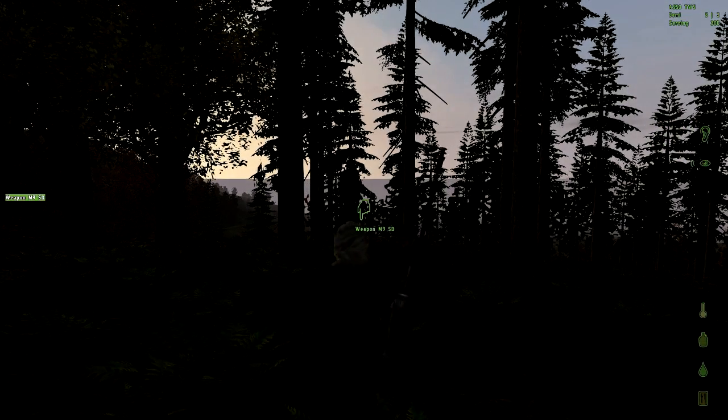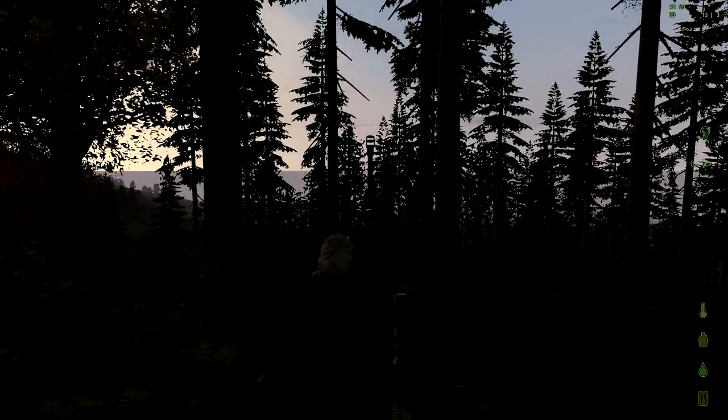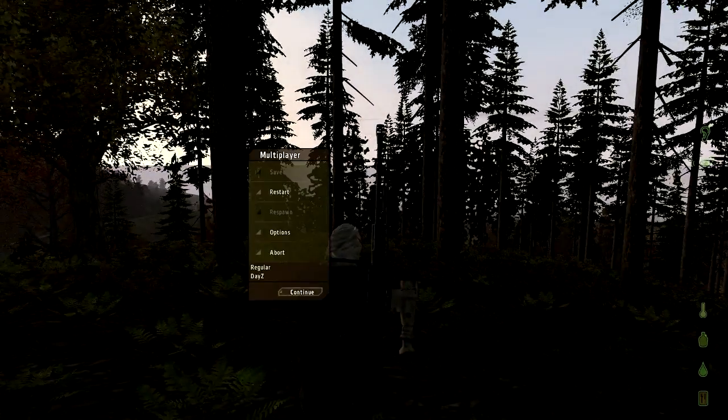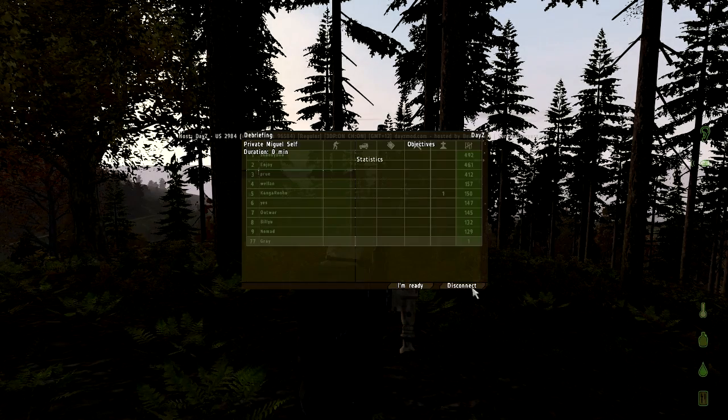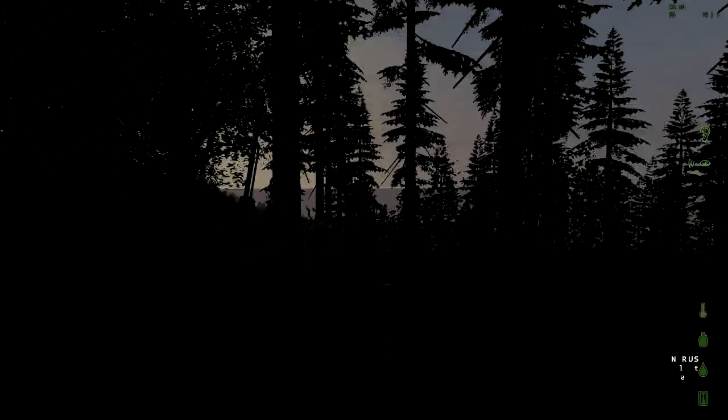Get your pistol out and stand up and just abort, disconnect, and then rejoin the game. And this will work with anything like Ghillie Suits, Camo Clothing, Bandit, anything. So you just have to switch and then do the same thing. And then as you'll see, you will spawn back in, you'll have a duplicate.